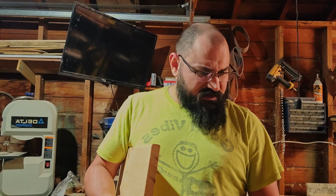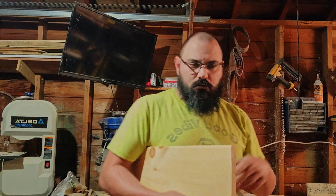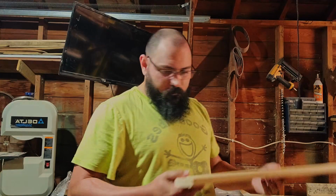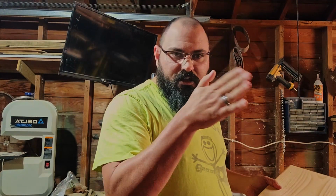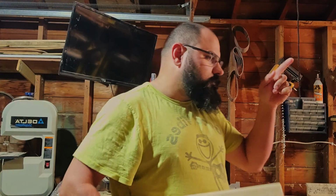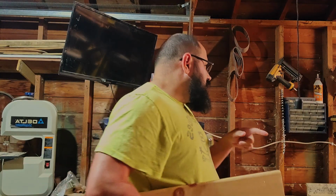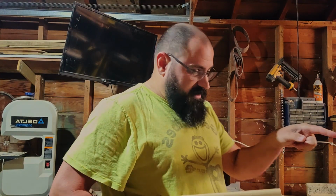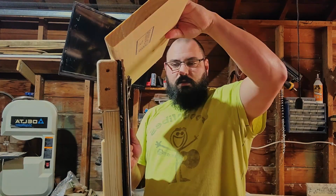How am I going to do this so it sits at the right angle so I can screw it in there? Part of me thinks cut it on my Delta, but that'll leave it kind of off. I can do it on my table saw, which honestly would make the most sense, but I have to change the plate. That does make the most sense. We might go that route.